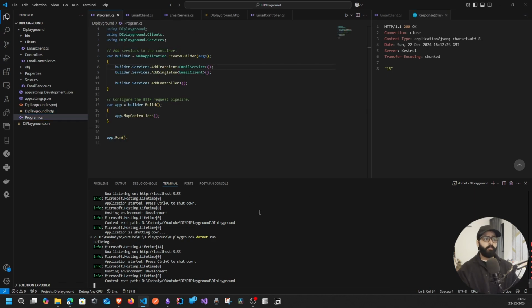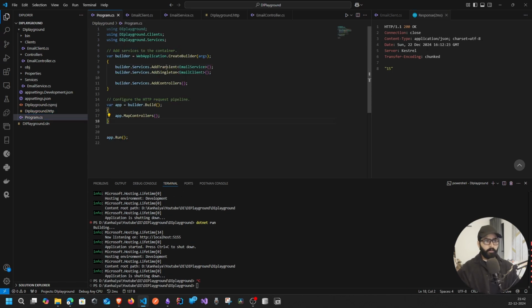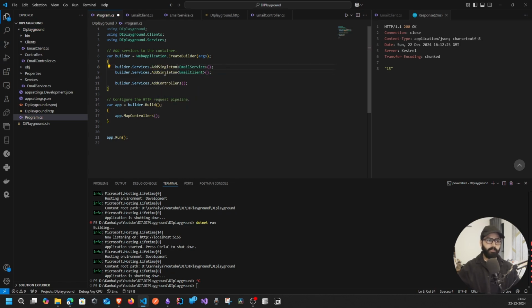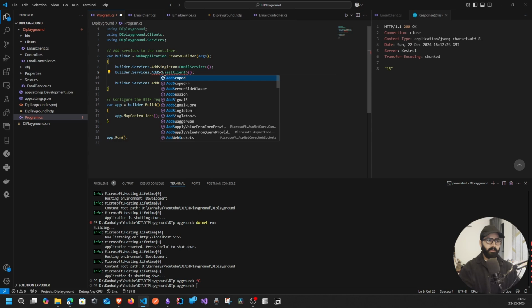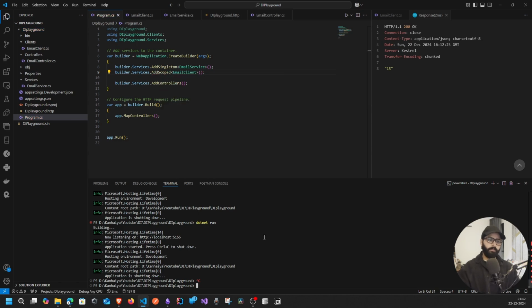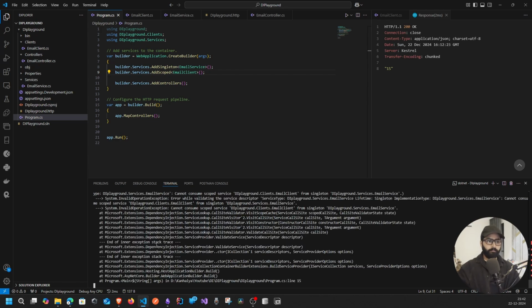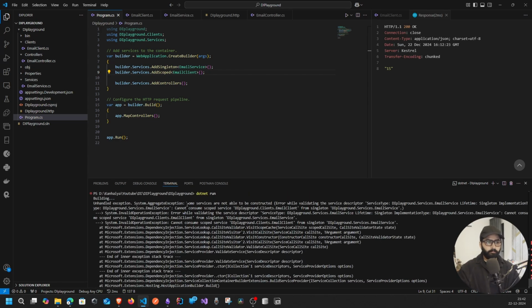Now, I have a question for you. If I make this a singleton and if I make this scoped, what will be the output? It will throw an exception: cannot consume scoped services from singleton.